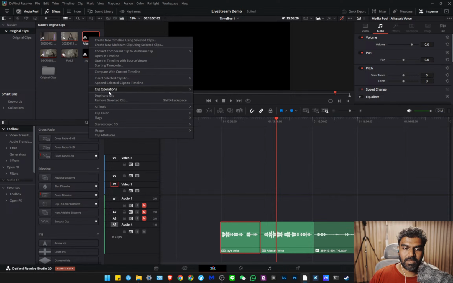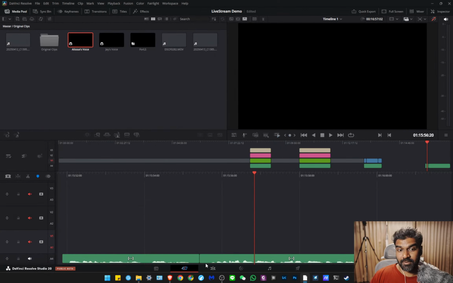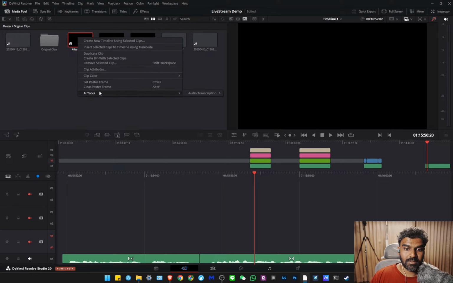AI tools, clip operations. Interesting, but where can we find it, right? Shall we find it here? AI tools.